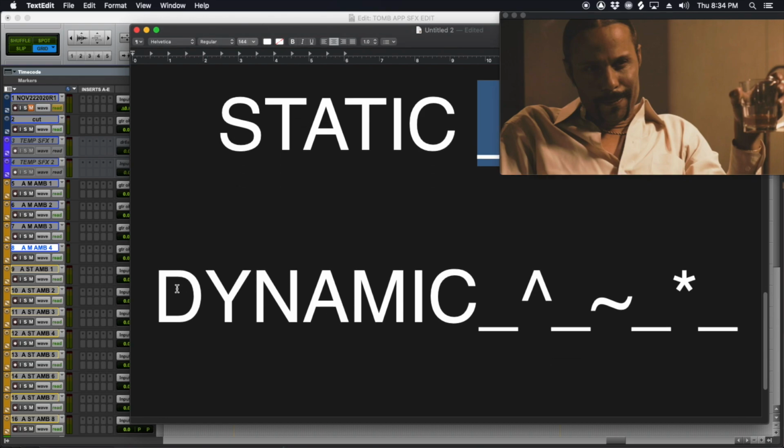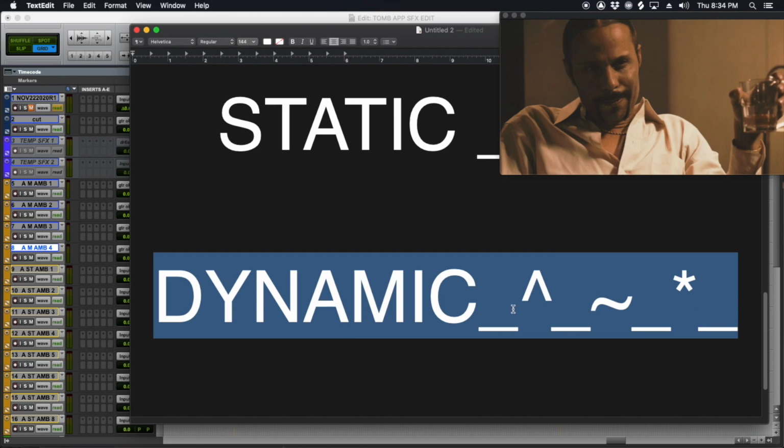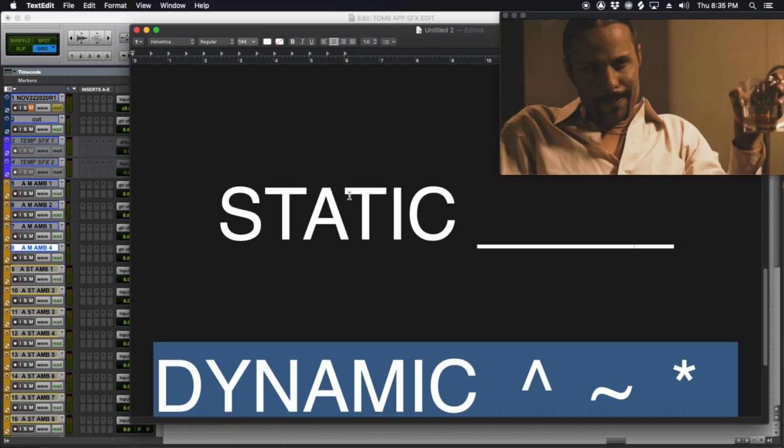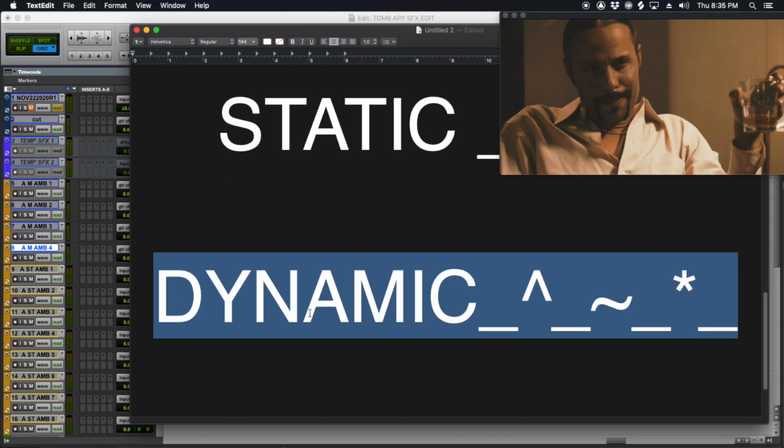Now your dynamic ambience is going to be stuff like traffic and wind and birds, stuff that has peaks and valleys and comes in, comes out, and that's where all the really nice creative stuff happens. But you've got to have both. If you have too many static layers, then it's just going to be pink noise and it's going to sound super noisy and not good. And if you have too many dynamic layers, it's going to be too busy, and you'll pull focus off of the other sound, whether it's music or dialogue. So always go with story first.